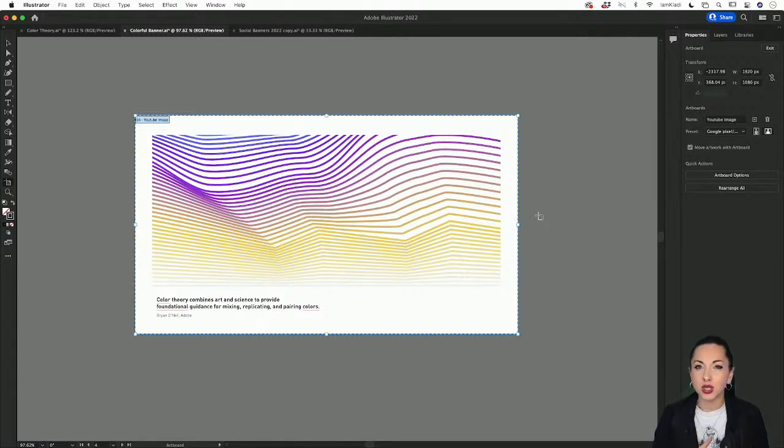Well, the way that you work around that, and by the way, let me know in chat if that ever happened to you. You were absolutely sure that you did a great job with your artboard and you set up the right size, but it wouldn't output at the right size. Well, that has something to do with the way that Illustrator is structured and the way that the grid and the pixels match inside Illustrator.